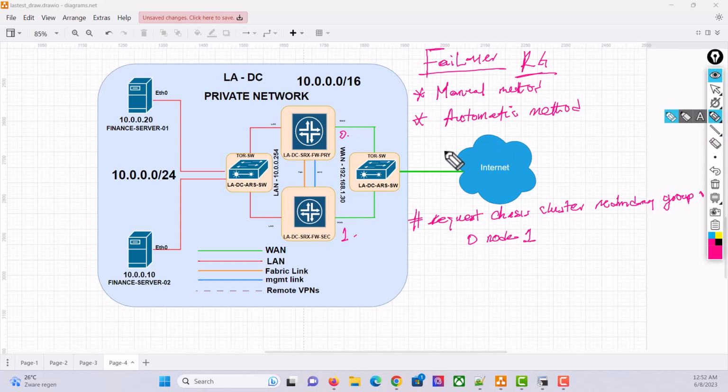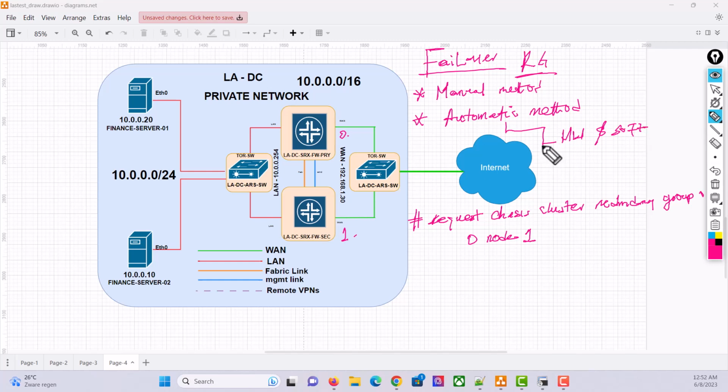automatic way, like we said, we've not talked about automatic. Now this could be for different reasons. So this is automatic, so the devices do the failover on their own. It could be any reason. So let's say there's a loss of power, right? That is a hardware issue. Or it could be that there's a bug in the operating system, the operating system crashed, and so node 1 is not able to receive heartbeats from the primary. So it could be a hardware or software related issue.